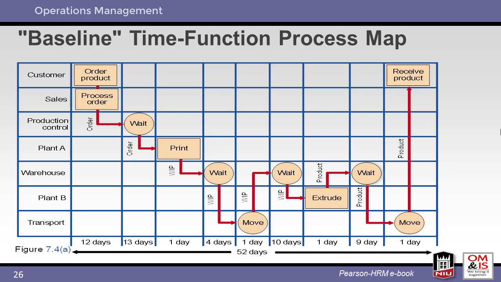This time function process map shows the steps associated with a customer order fulfillment process as originally defined. Not only do we follow the process steps, but we see that the steps are spread out over time. The time scale is on the horizontal scale, while the vertical lists the various entities responsible for each step. Each horizontal slice holds the steps tied to the entities on the left.